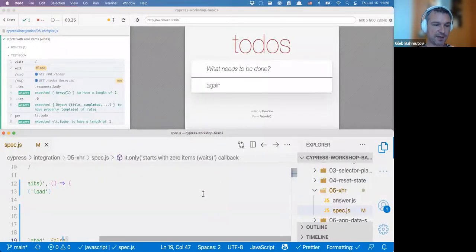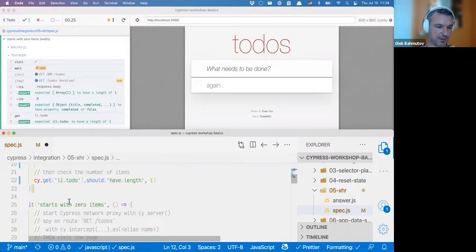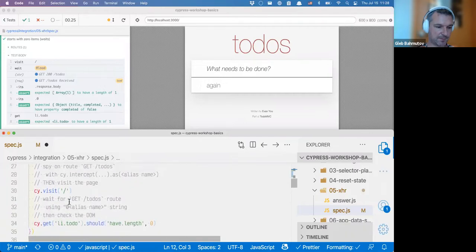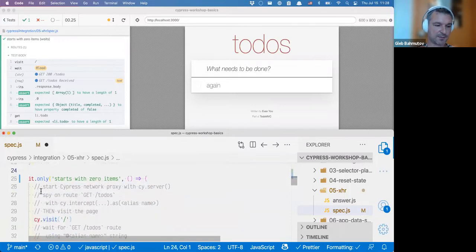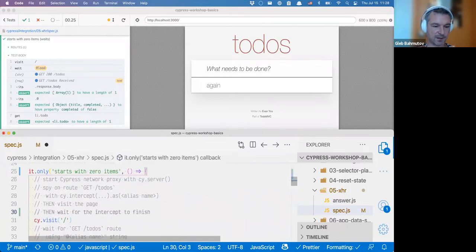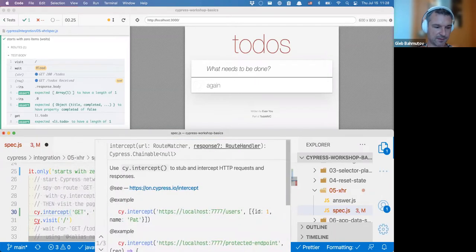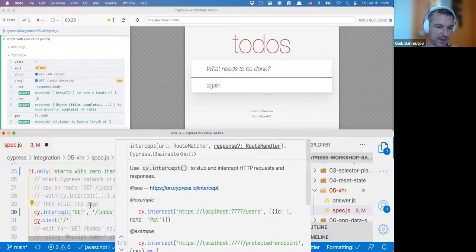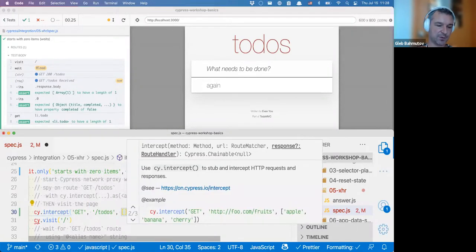So in our case, this is an alternative to what we did before, right? Which was reset the data, right? So we can see this right here. We're going to write this test and we're going to say intercept get to this, and we'll add a third parameter, which is a response.